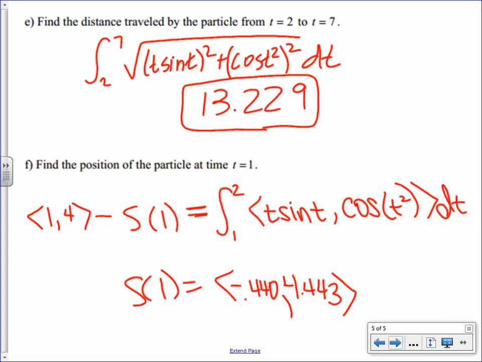All right, so the back side is your homework. Please pay attention to whether it says calculator or not. So only 10 through 13 you're supposed to use your calculator with.